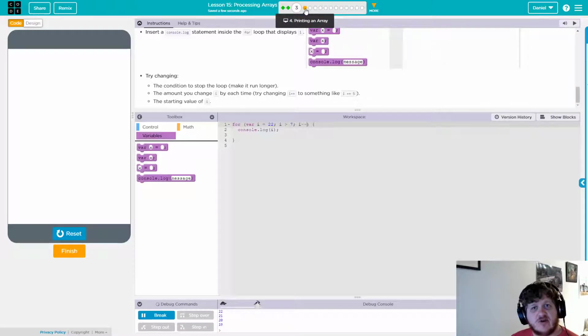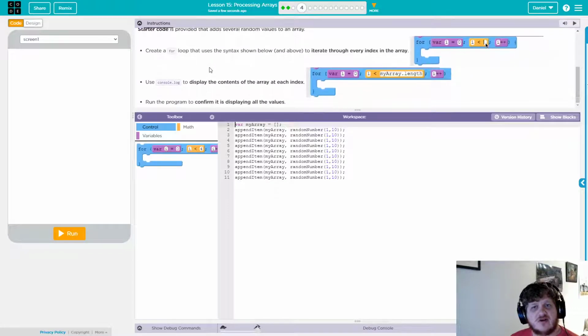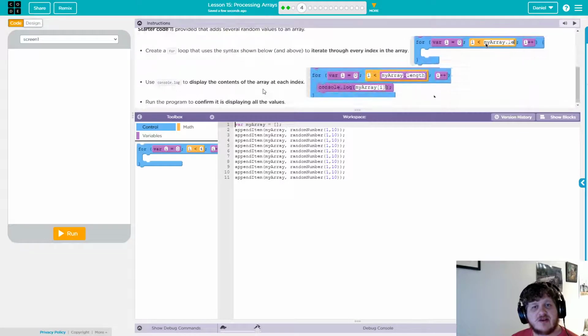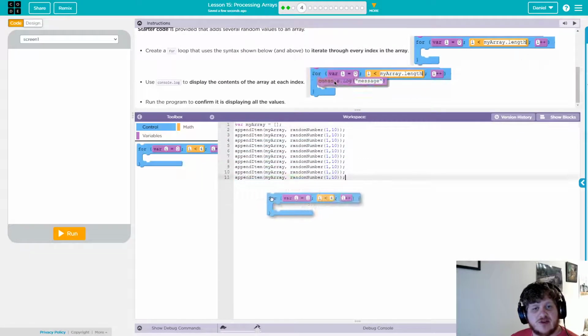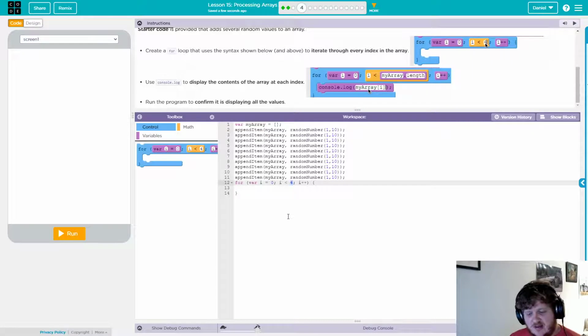Another thing that you go into after using that loop is the idea of printing an array. So you have your array, and what you can do is do a for loop to display your array. You would add that to the bottom, and like it shows here, you would change this to my array dot length to call the length of your array.